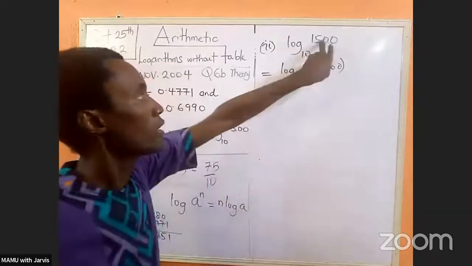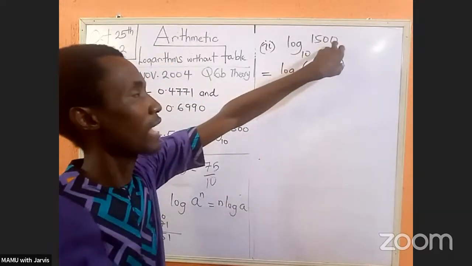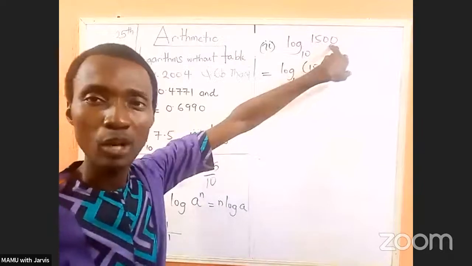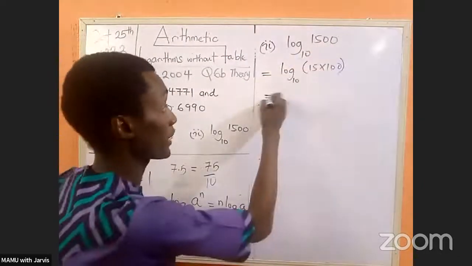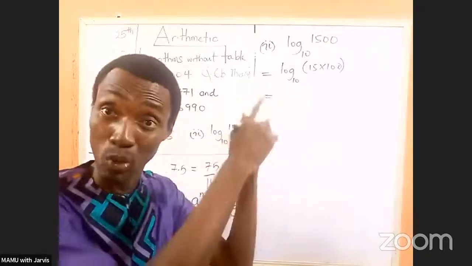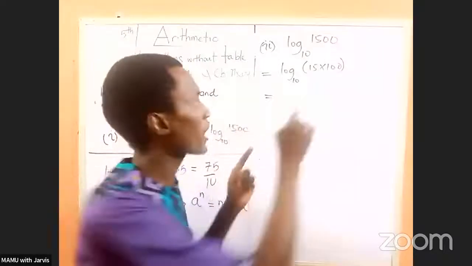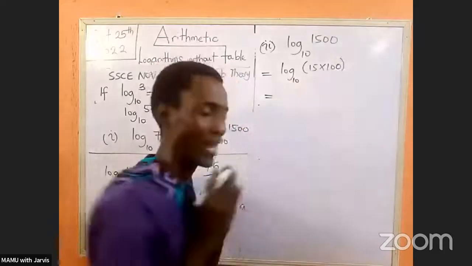Remember, this is the same thing as 15 times 100 because I can actually break 15 into two other things. So I can continue from here. Now, this is more like another approach to solving this one. Now, the approach I use will be a function of what I am saying.